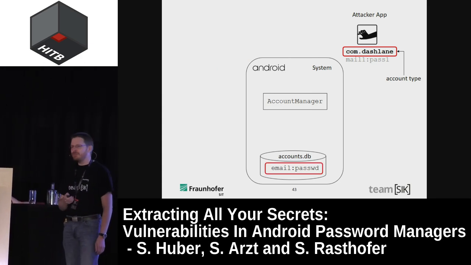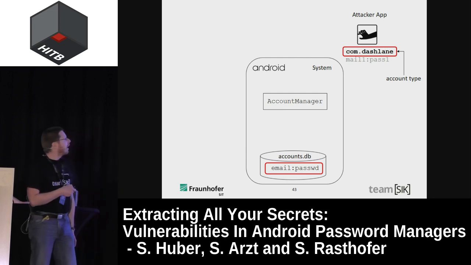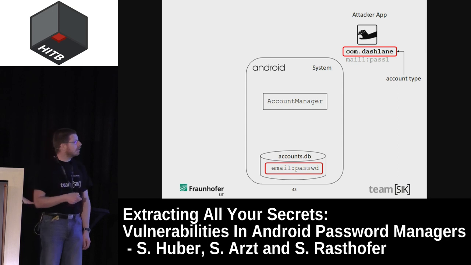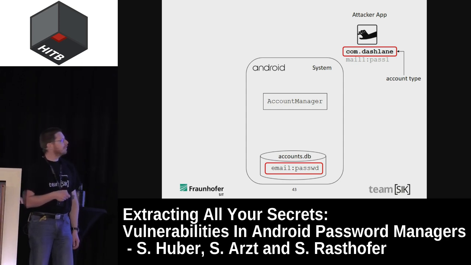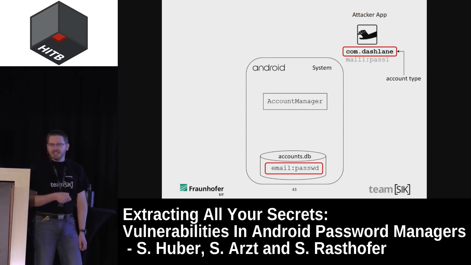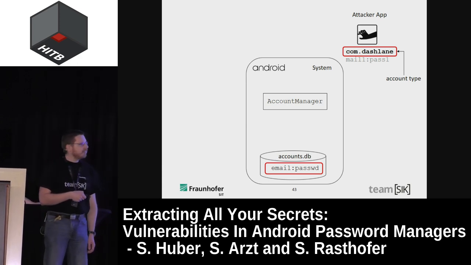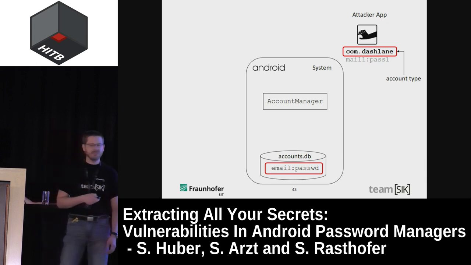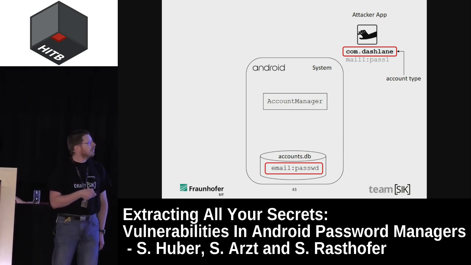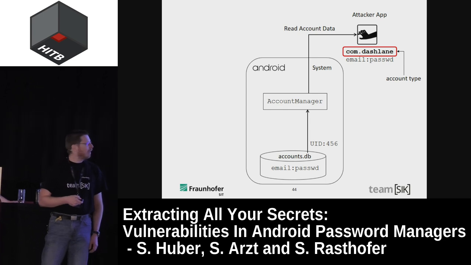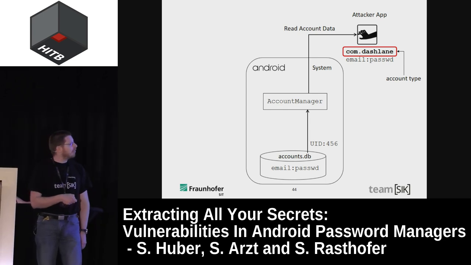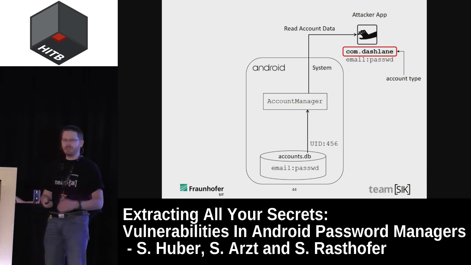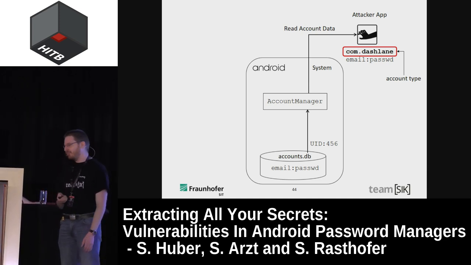But what happens now if we uninstall the Dashlane? The Android system says, okay, I remove it, but give me a moment, there is someone who is still using this primary key. They do not check the UID, they just check the primary key and say, okay, I cannot remove this information because there's still some application which has registered this primary key. And now we can simply access and read out this information from the system database. And this is working completely without any root access or something.